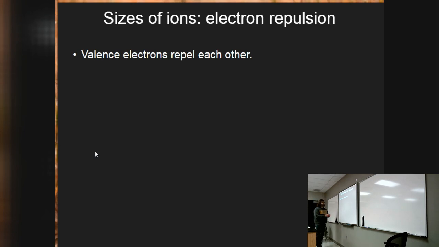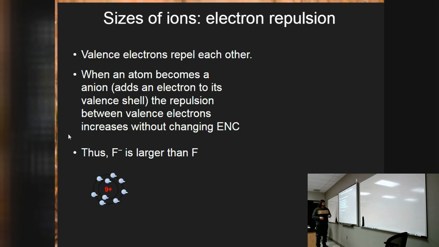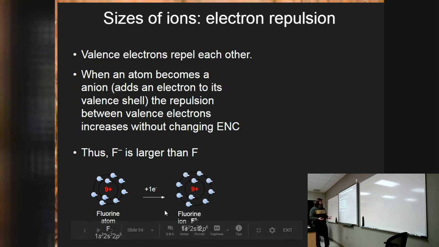So, valence electrons, again, are repelled by each other. And so by adding another electron basically without changing the effective nuclear charge, you're going to increase the repulsions in the atom, in the ion. And so here's fluorine, for example. Fluorine has 9 protons, 9 electrons. And if we add an electron, which fluorine normally does like to do, it normally likes to add 1 more electron, we get 10 electrons. Well, those 10 electrons, there's more than there were before, they repel each other. And that repulsion is going to cause them to increase the size of the ion.